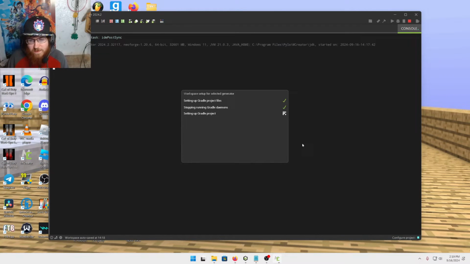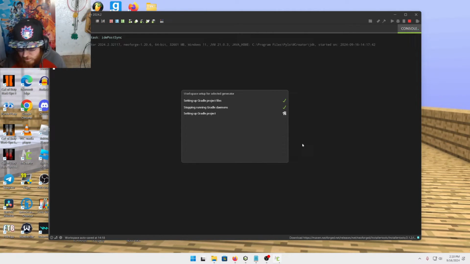So we're gonna basically do a simple mod. We're not gonna do something too insane. We're not gonna create a new dimension. We can make dimensions on here, but for our first mod, I want to create an entity. I want to create something we can spawn in with this mod and just go from there, and then maybe add a couple of items. I don't know. But we just gotta wait for it to download everything that it needs for the workspace, and once it does that, we should be completely done.